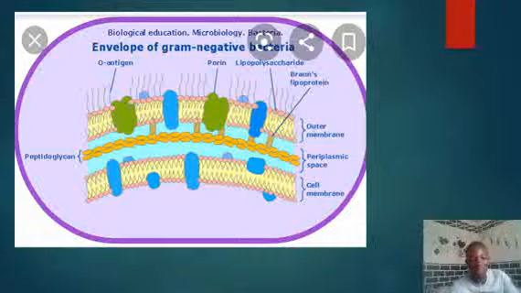Now in your shot is an envelope of the cell wall of the gram-negative bacteria. Now in your shot, you can see that the peptidoglycan layer here is thin as compared to that of the gram-positive bacteria. So you see that the layer here is thin, and because of the thin nature, that is why it is not able to retain the gram stain after the staining process.